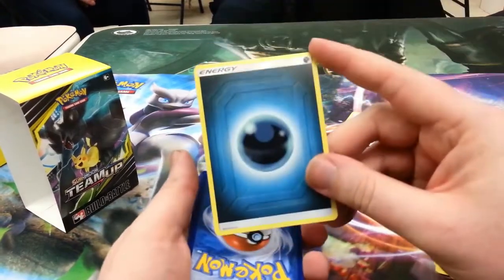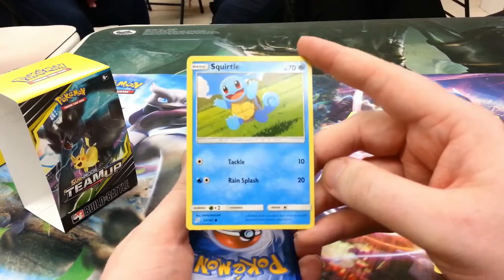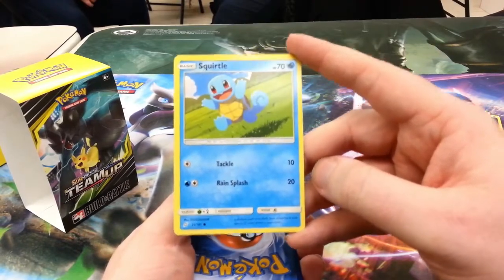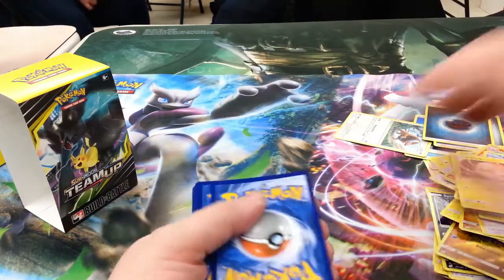That is a very nice GX attack. Alright, we got a Darkness Energy. This is the final pack here, everybody. We got Squirtle, Tackle for 10, Rapid Rain Splash for 20. I can't see the supports in the way. Voltorb does 20 with Tackle.